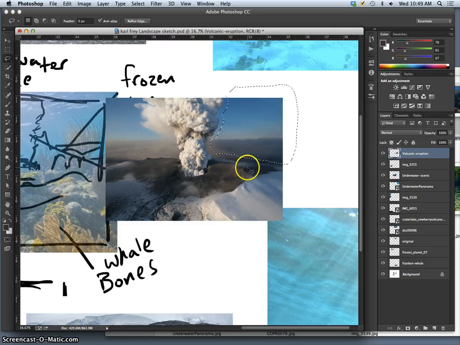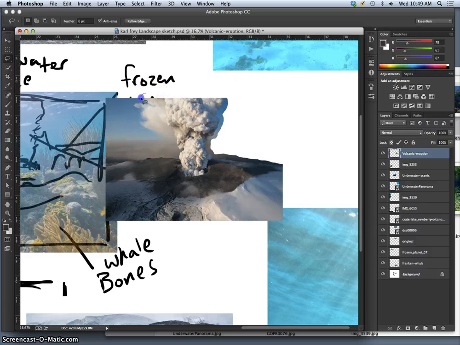Select around the things I want to delete. And then if it's a rasterized layer, I can just delete that away. And remember, you're cutting from the tip of the black triangle. That took me a little getting used to switching from CS5. Now this portion will probably be covered up in my composition, so I'm going to leave that in for now. Now when you want to deselect, you can always click outside of your selection, but sometimes you're not even sure what's selected. And so something that's always nice to know is you can always deselect by doing Command D, and that will deselect a selection as well.